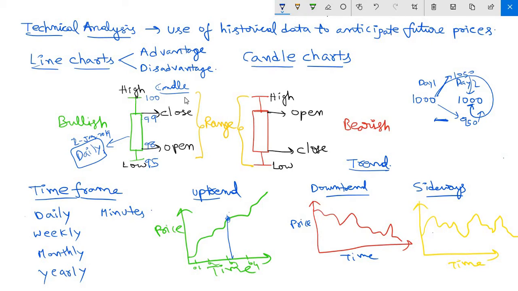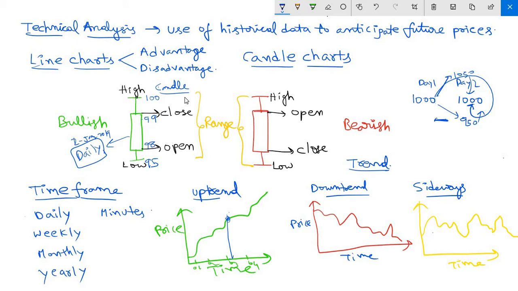Okay, we'll just go again in the flow. Now that you are clear what the open and close are, first we select a time frame, which is daily. So this indicates a day. Now it's a bullish candle. As it is green in color, you'll understand that close is greater than open. So open will be on the downside and the close will be on the upside. Now it opened at 98 rupees, and it hit a low of 95 rupees. It hit a high of 100 rupees during the day, but at the end it closed at 99 rupees.